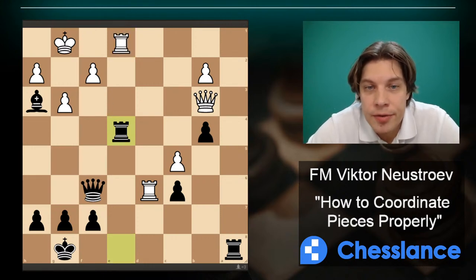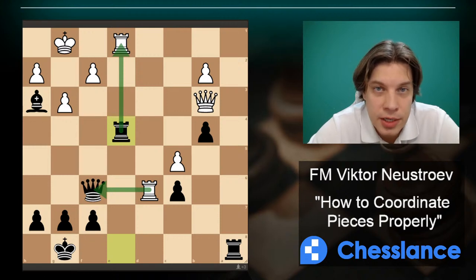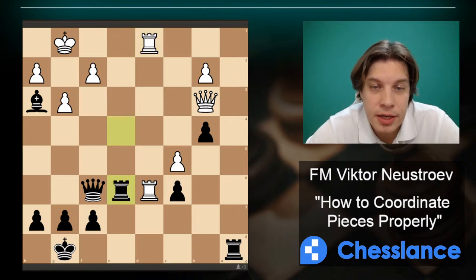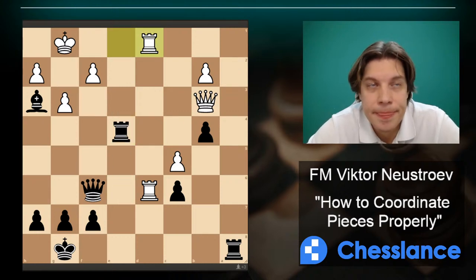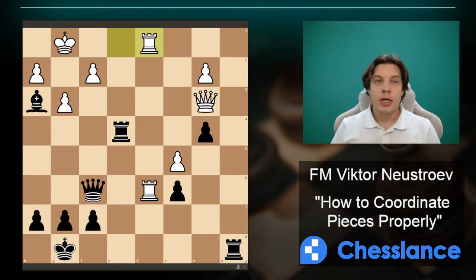If, let's say, here they take on d6, you take on e1 with a checkmate. So in this situation, there is nothing they can do in order to save. Well, yeah, if they play something, just rook e6 back or anything else. Okay, so this is how you learned how to coordinate certain pairs of pieces.